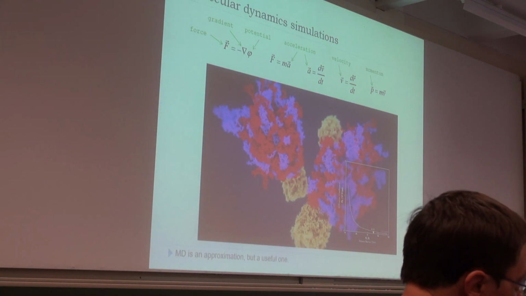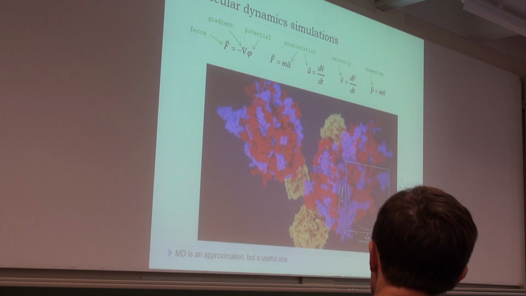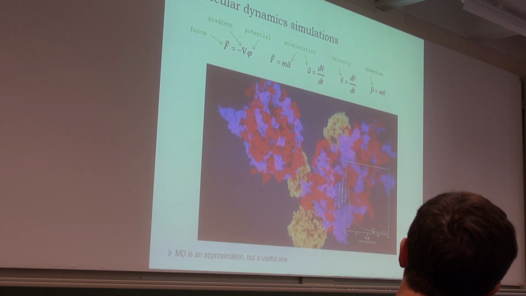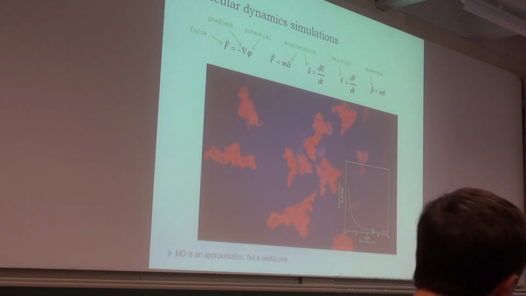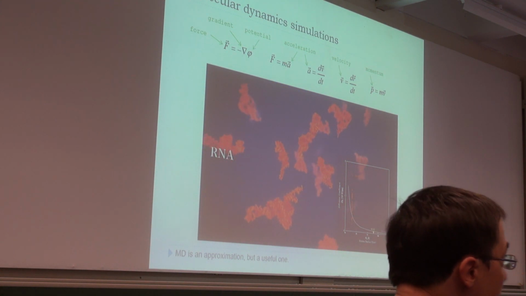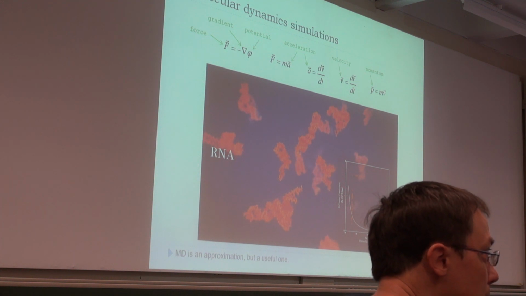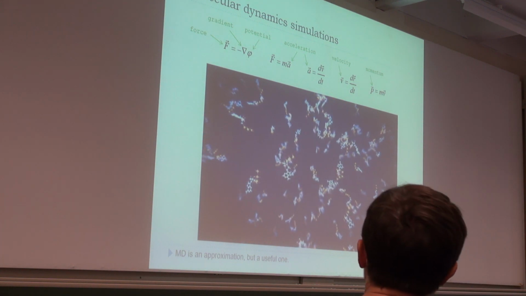And you can watch this process in real time. It is not possible to do it with an optical microscope. These things are smaller than the wavelengths. It's not possible to do it with an electron microscope because you have to freeze it to near absolute zero, at which point the biology stops. But it is possible to observe it in a supercomputer.